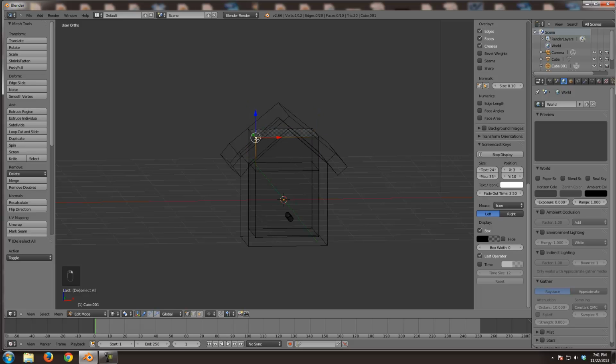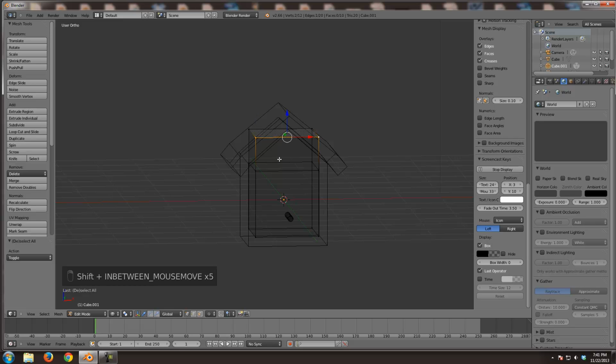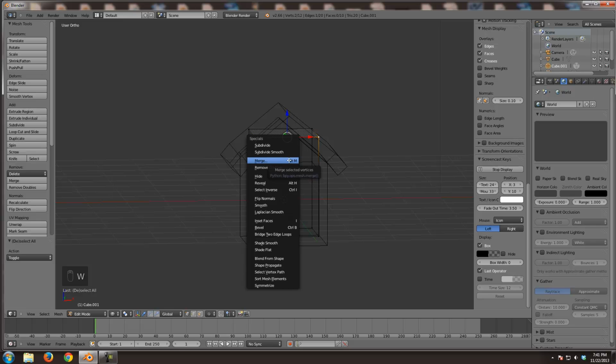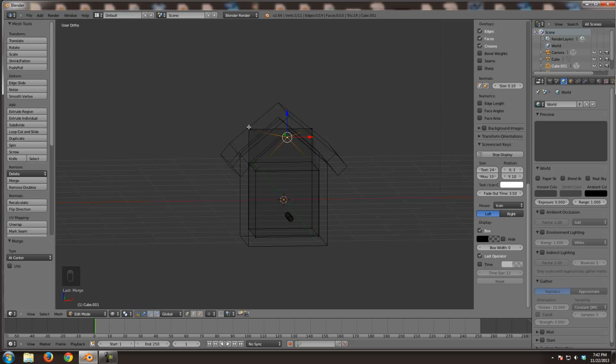So start by right clicking one of the first front two verts, holding shift and right clicking the other, and then hitting W, left click the merge button, and then left click at center. And then we want to do the same to the back two, but don't do that before deselecting this current selection.